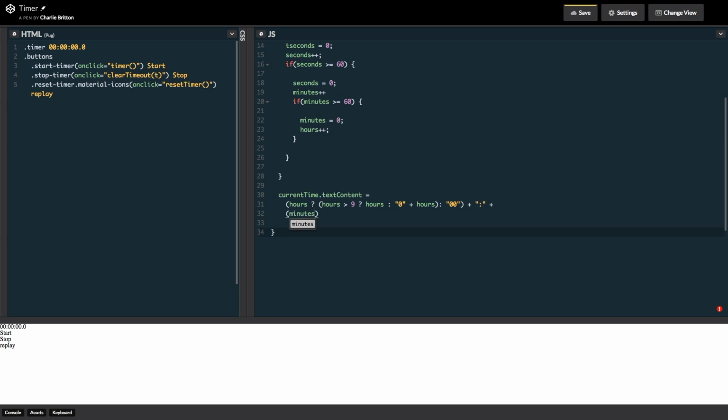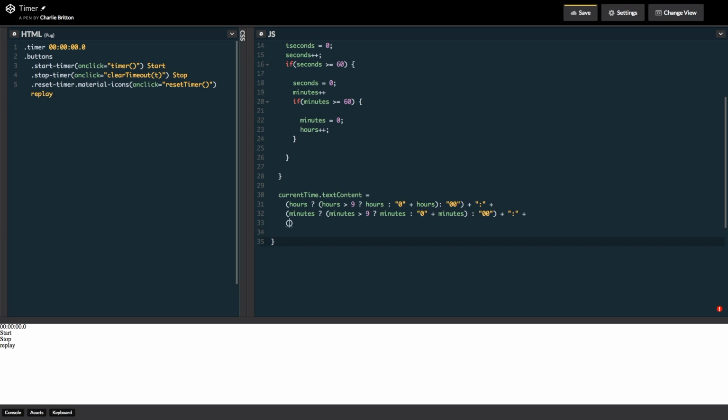So if minutes is greater than 9, and then we're going to add the minutes again, and obviously if there's no minutes, we're going to just do 0, 0 again, and then we're going to finally add a colon, and then go again down into seconds, and then we can just append 10 seconds after that.